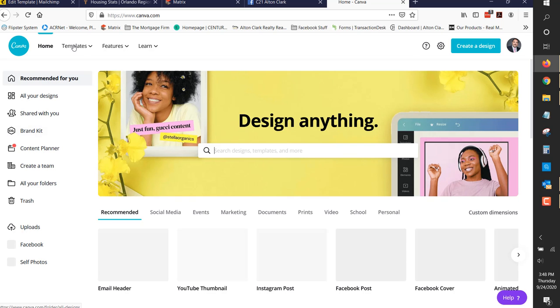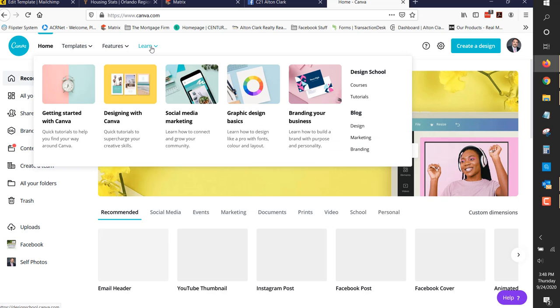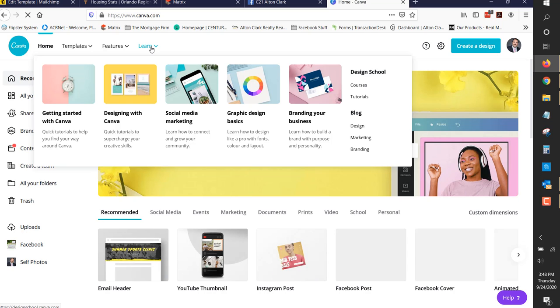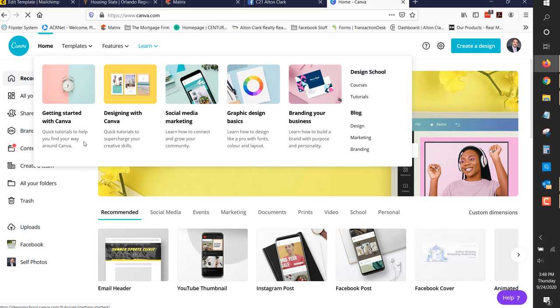Because real quickly, once you're in Canva and you've got your free account, if you look under the Learn tab, guys and gals, there are all kinds of tutorials that show you how to use Canva, and it is totally worth watching them. They did not have this when I first started Canva, and we just had to learn by trial and error. Now they have this fantastic library of all kinds of tips and tricks, how to brand, design. They have courses. They have all kinds of fun stuff for free that you guys can watch and learn to do on your own accord.